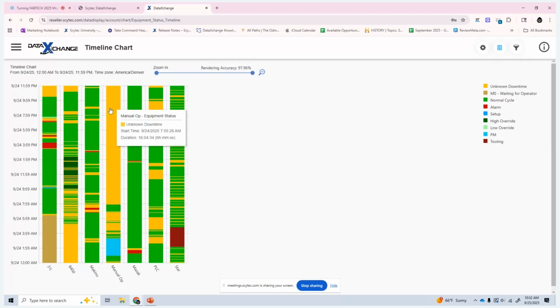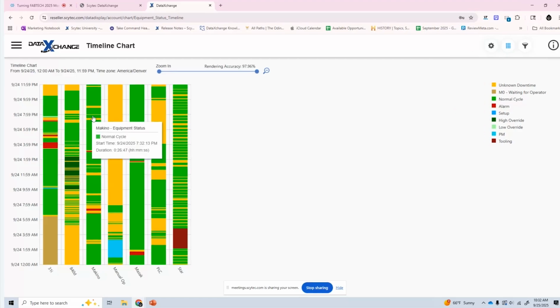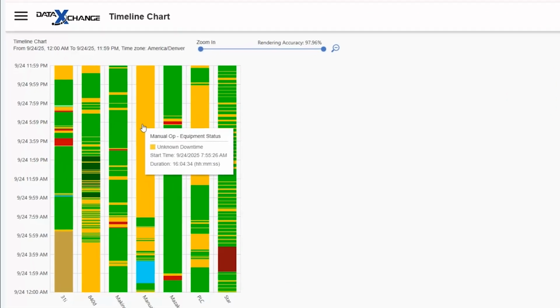This will populate everything. And we can see that everything over here on the right in terms of machine statuses include our unknown downtimes, our M0 pauses, our cutting cycles, alarms, setup, high and low overrides, and more. So this is giving us an entire day's worth of machine statuses.